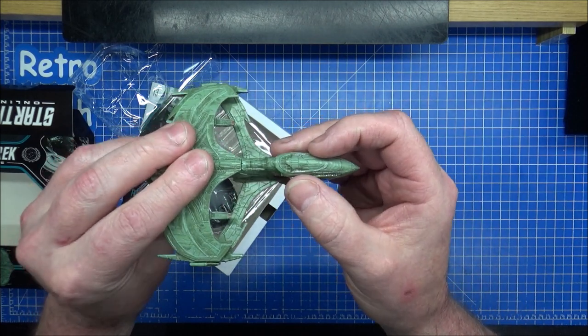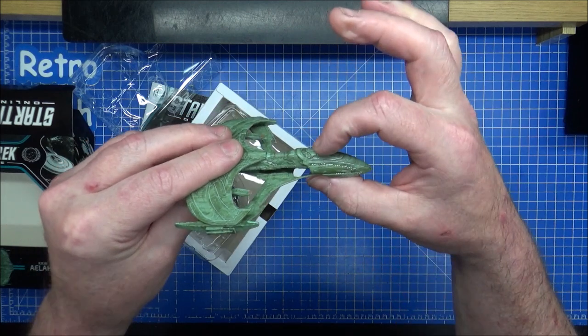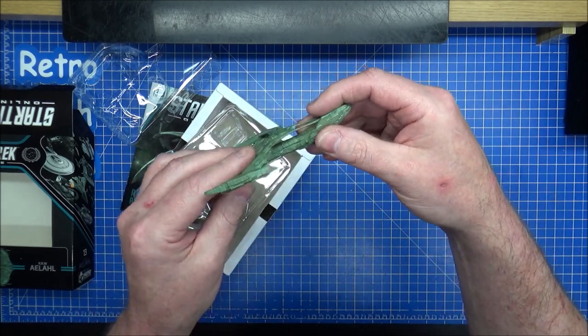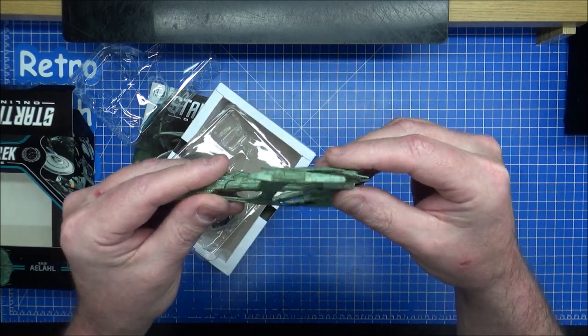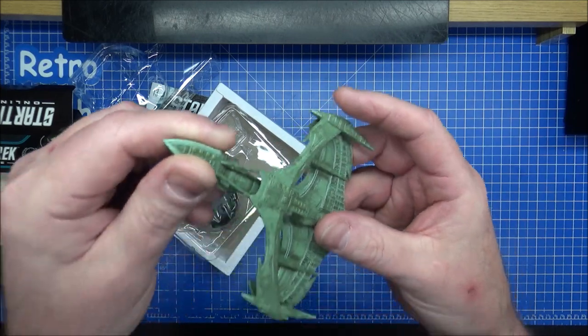If you count the decking on there, they're probably like 1, 2, 3, 4, 5, about 15, 16 decks in height-wise, but quite a long ship being 700 metres. So at least twice the length of Kirk's Enterprise. Looks like we've got the warp nacelles on the side, but not very displaying of them. A little bit of paintwork on the side there.